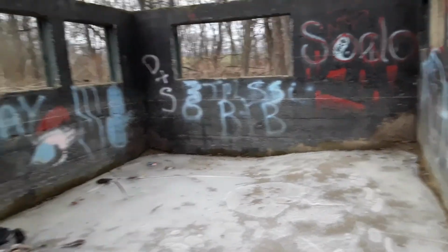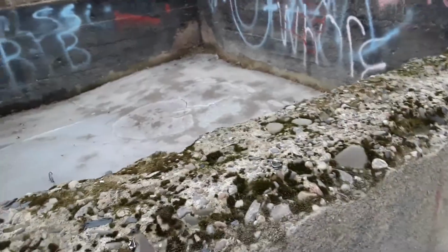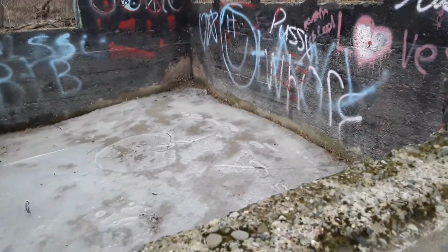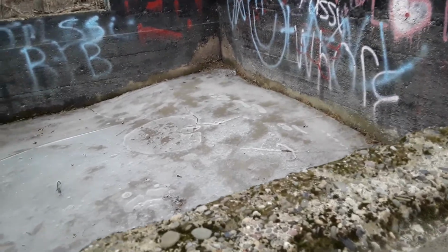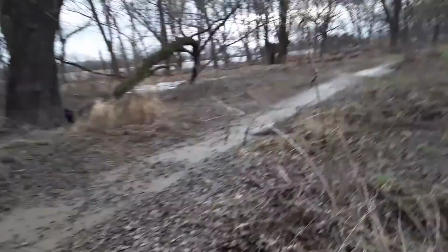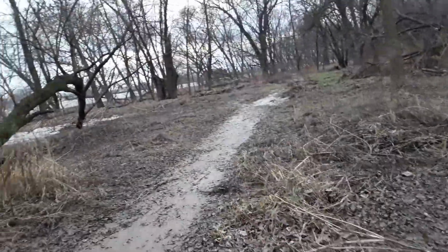And again, you can still see the green paint that was originally on here. And with the buildup that's on it, I don't know. As I said, I don't know if this is a concession stand. I don't know if it was a bathroom. It is possible that this could have sunk. There are buildings in Concrete City, rather, and they have sunk into the ground over the years. So I can't rule that out as a possibility that this also could have sunk.